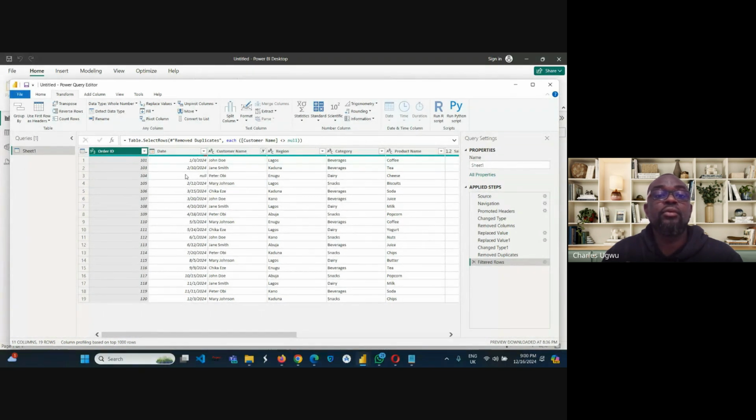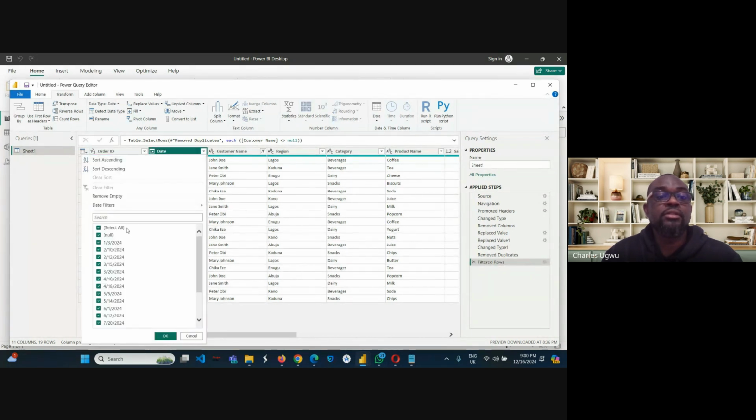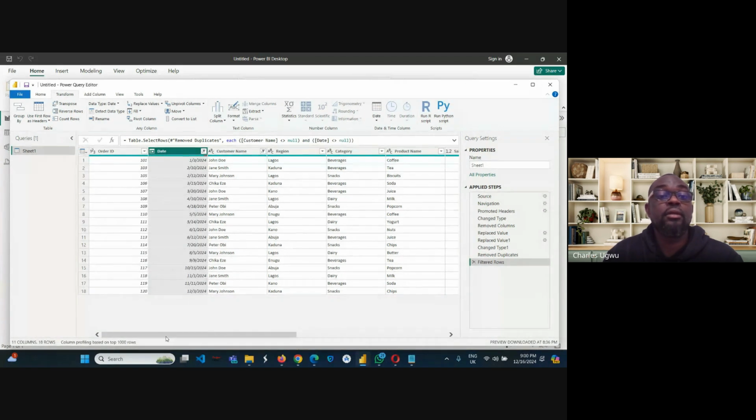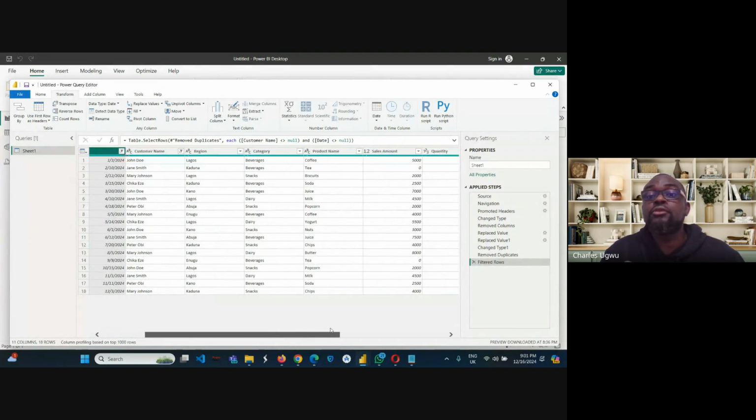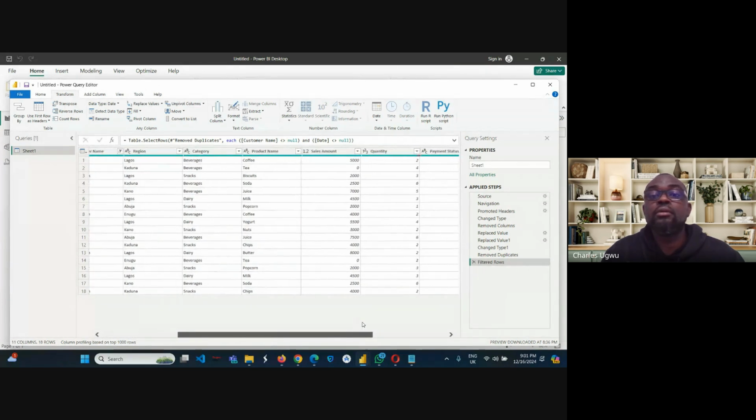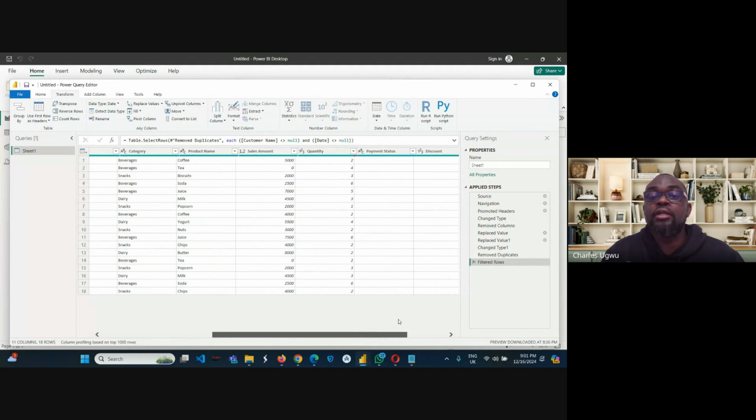And here equally, I use filter to get them out of the way. Filtering doesn't mean that I'm deleting; it is just hidden. I'm just hiding it from the data that I want to use.